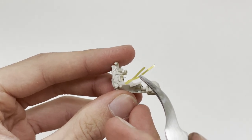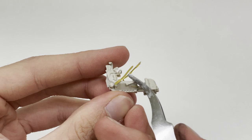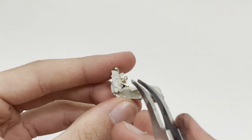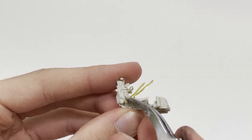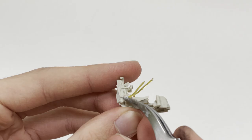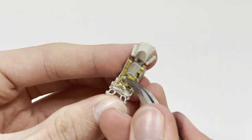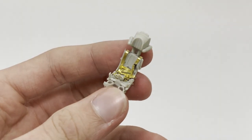However, after doing a little bit of research, it seemed that what you had to do was stick it on at a base point using super glue. I used VMS's super glue, and then what you want to try and do is fold them into a shape which kind of simulates a fabric. So this means lots of folds, lots of creases, lots of crinkles, so that when they're painted up, they don't look like a piece of metal.